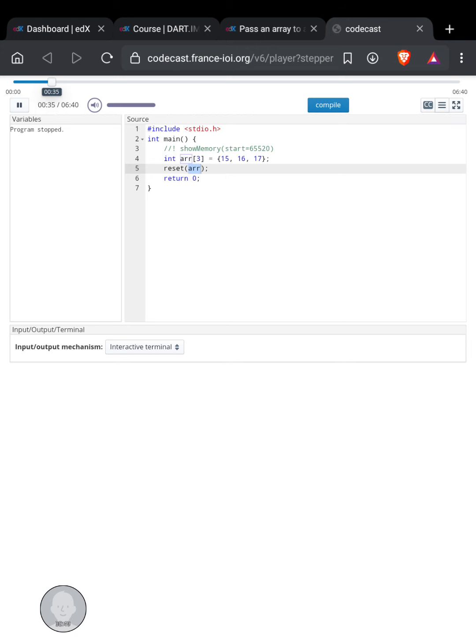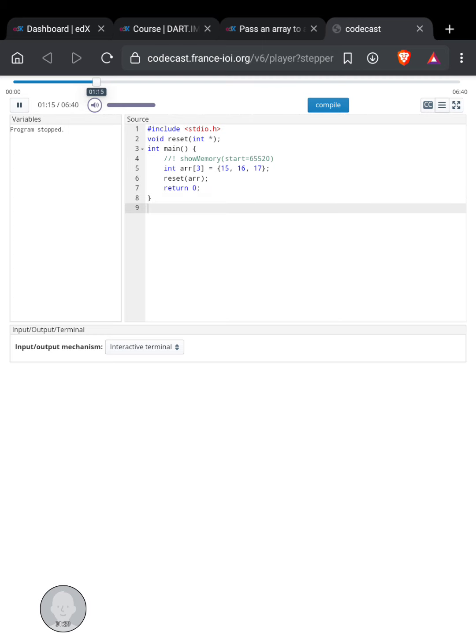Because the name of the array is the address of the first element, I will be using the arithmetic of pointers to go to the next cells. So what is the prototype of this function? Well, first it's void because I don't need to return any value. The name is reset. And what is the type of the parameter? Here it's the pointer, the address of the first element, and the element is an integer, so it's an int star. It's a pointer to an integer.